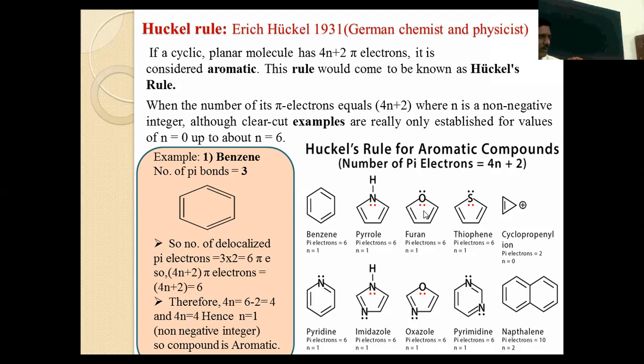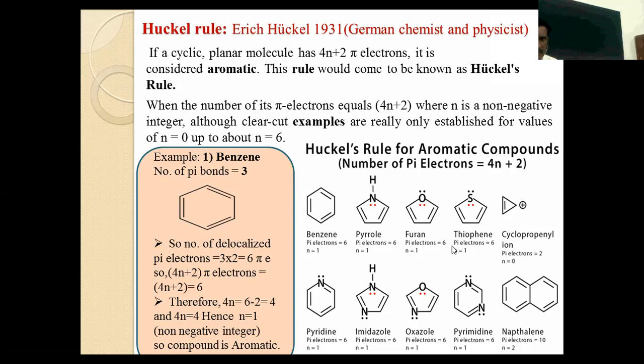That stability is called aromatic sextet stability due to involvement of this 2 plus 2 and 2 red electrons, that is 6 electrons. And thus furan shows aromatic sextet, pi electrons 6, n is equal to 1. If a question is asked in the exam, how many electrons are used by the furan to form the aromatic sextet, that is 2 electrons, or you can call it a pair of electrons, 1 pair of electrons.